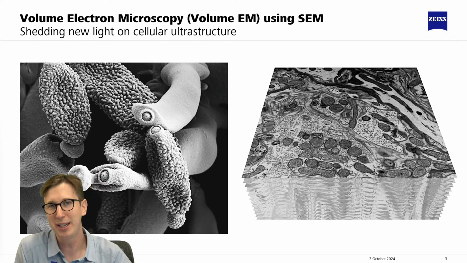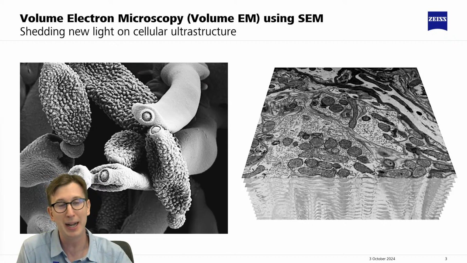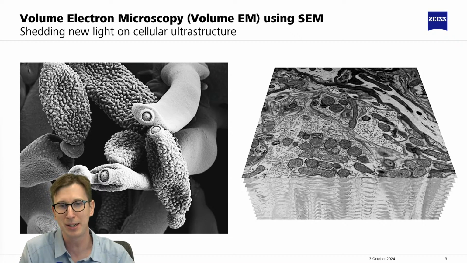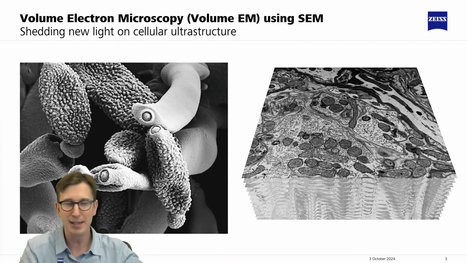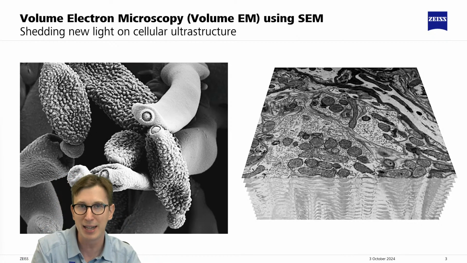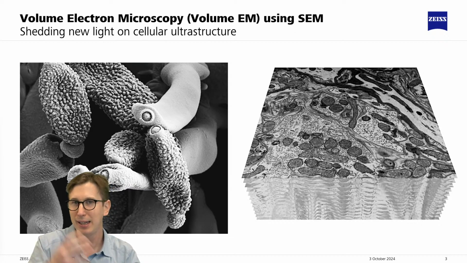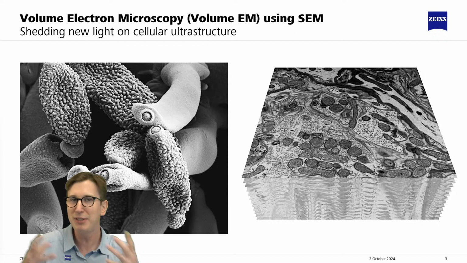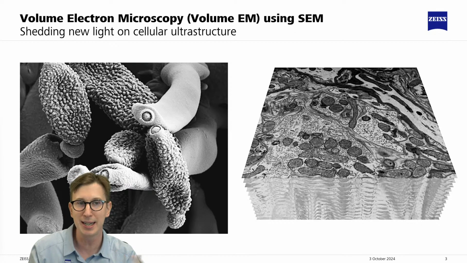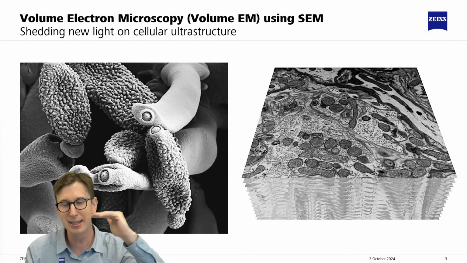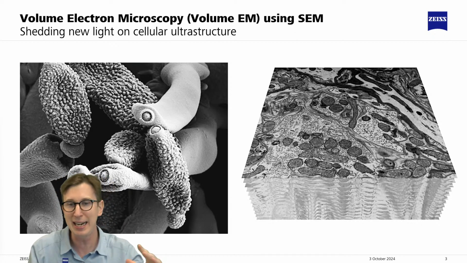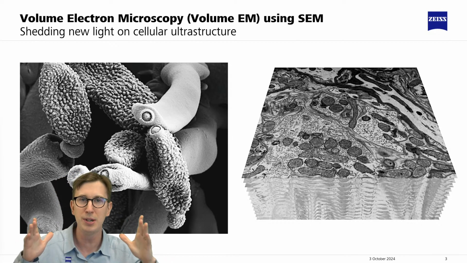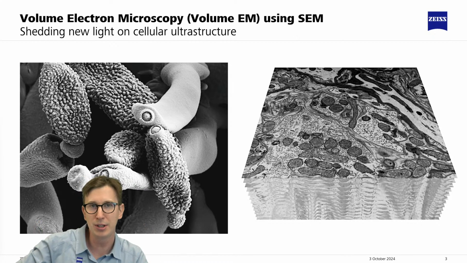Typically, if you think of doing imaging of biological samples in a scanning electron microscope, you might think of images that look like this, where you're seeing maybe the cellular surface of the outside. You can zoom in and see details, but unlike a light microscope, you can't see a living cell, you can't see what's going on inside unless you cut the sample. Now, if you cut the sample with certain preparation techniques, with staining, you'll get a nice two-dimensional view of what's going on inside the cell.